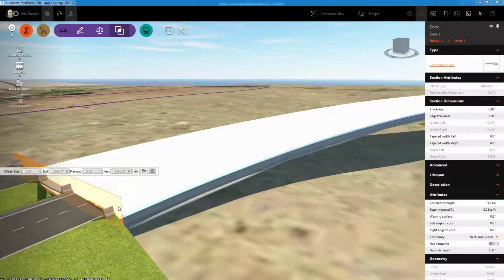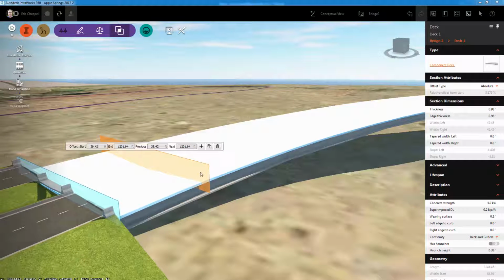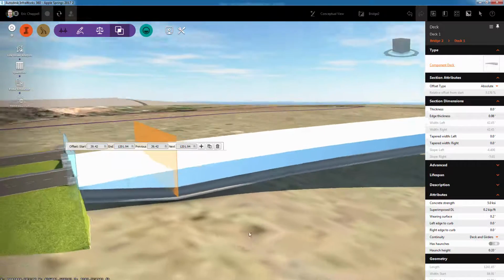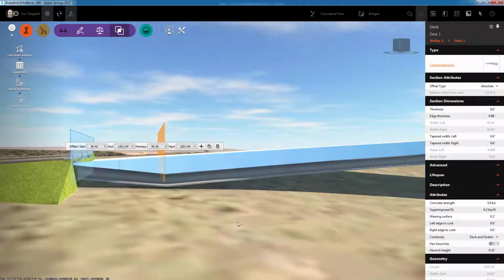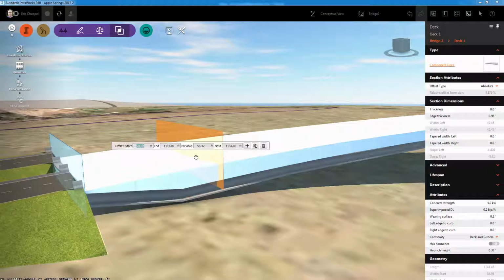Now another added benefit that I have is that I can add additional cross sections. If I click this starting slice gizmo and then the plus sign, I can add a new slice at a different location. And the dimensions of this slice can be independently controlled, so that if I want to do something like change the thickness, and I'll use something dramatic here, 8 feet, so that we can see it very clearly, I can actually have a varying cross-section throughout this component. And there you can see the result of adding that additional slice.